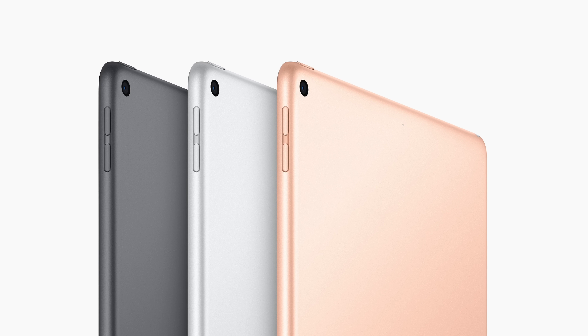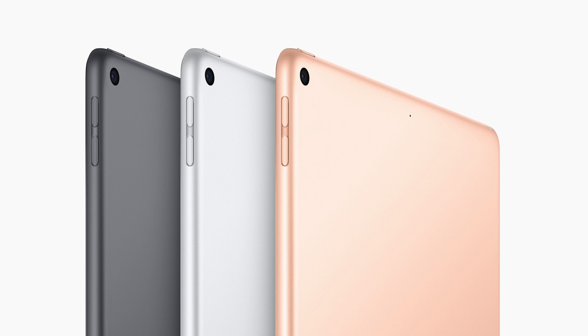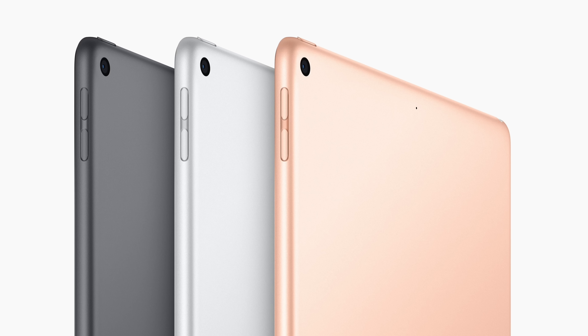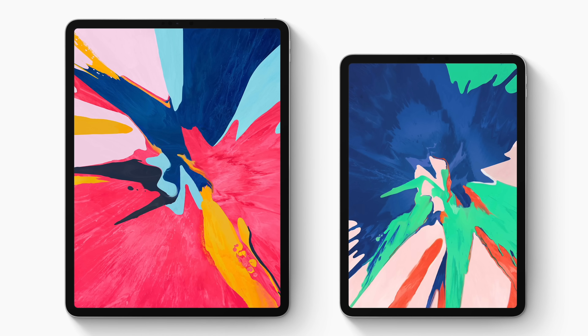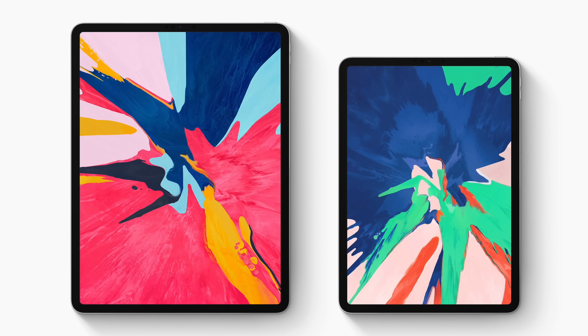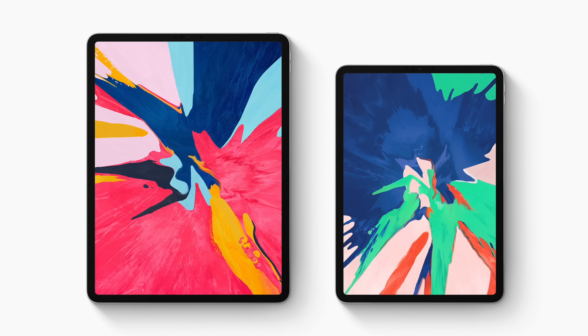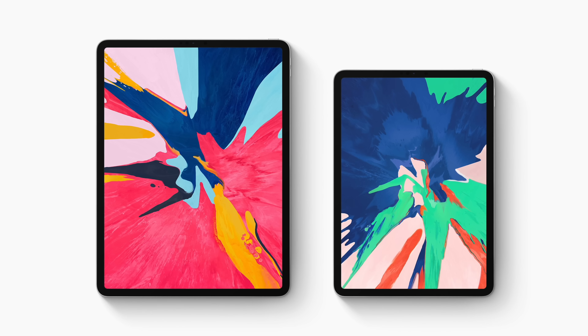For iPads, Apple has some good stuff coming as well. Pro upgrades are on the way, as well as a new entry-level iPad. The entry-level iPad is going to be upgraded from 9.7 to 10.2 inches — no idea if the price tag is going to increase. The larger upgrades are happening on the Pro models, so both the 11 and 12.9-inch iPads are likely getting square camera bumps. Bloomberg confirms they will have dual camera setups for the first time ever, as well as faster processors, though the actual design of the Pro models is remaining the same.